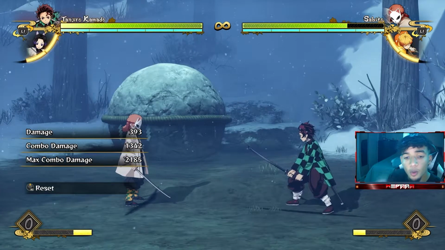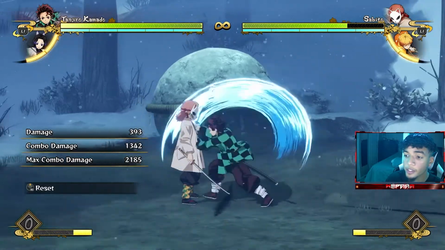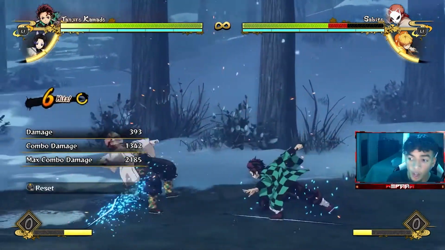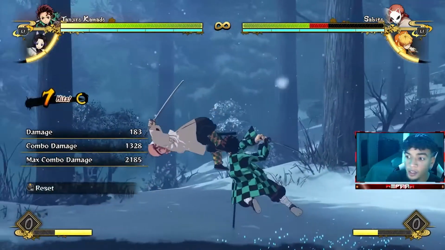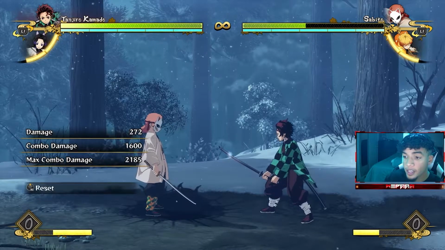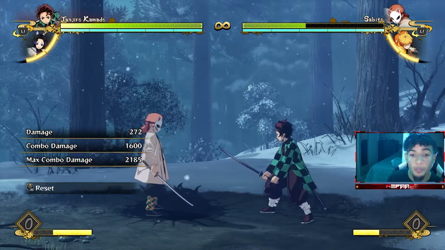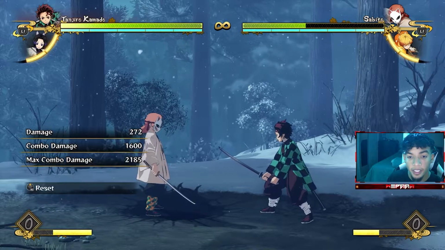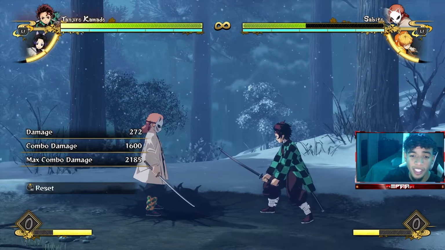And speaking of the cooldowns of Tanjiro, all his normal attacks are like this. His neutral attack to the side has a long cooldown. His knockdown attacks also have a long cooldown, but that knockdown attack at the end is going to be the best one you use because you have a lot of time before your opponent gets up from that, and it gives you time to recover your energy or whatever the skill gauge is called.